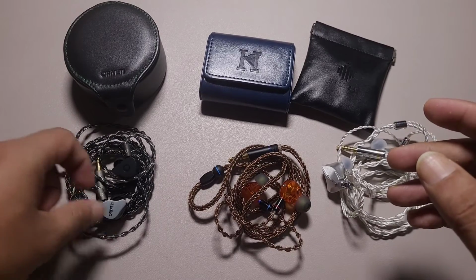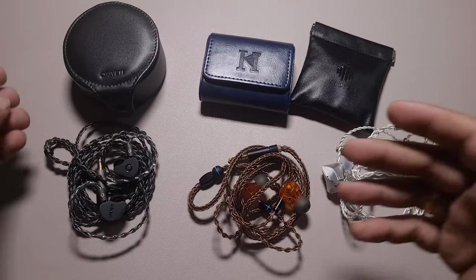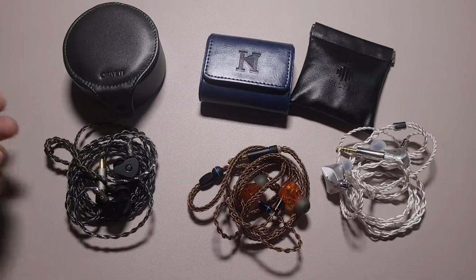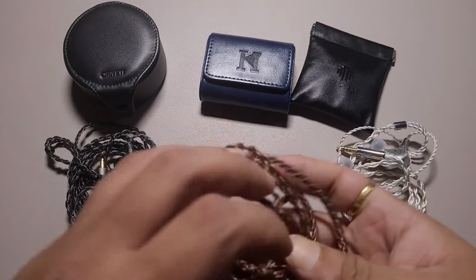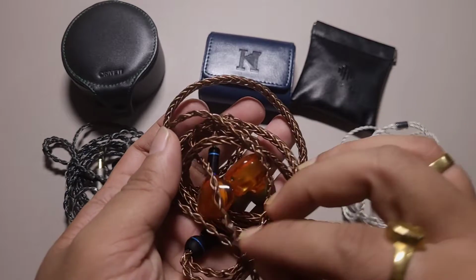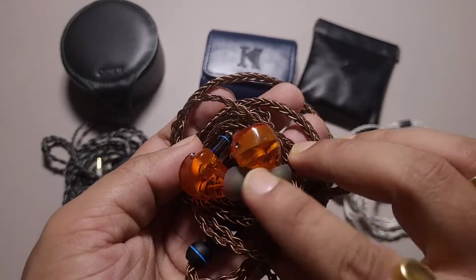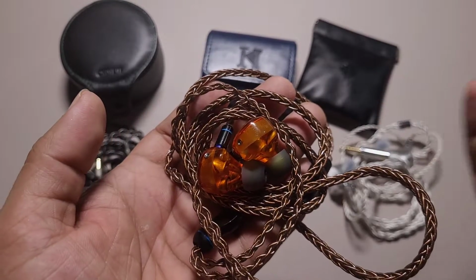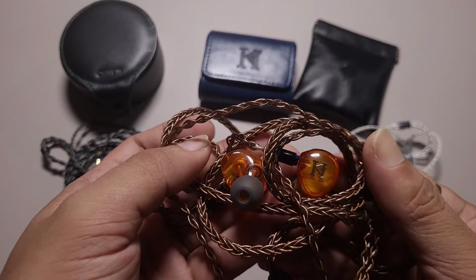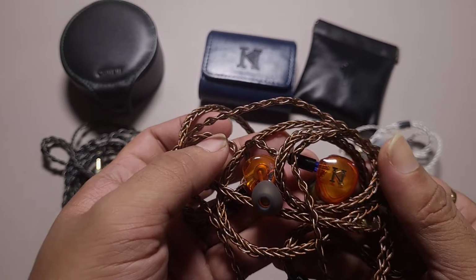Yeah, this is not the fastest or anything. So yeah, that is slightly on the downside, but the technicalities and details of this IEM are very good. No issues with that. The ISN Neo 3 is for the bass end. Okay, have no doubts about that. If you want a very good amount of bass, a lot of rumble, a big area of impact, and you like a bit of boominess with your bass, this one is a very good bassy IEM. Do not pick it for anything else. Okay, if you are not a bass head, do not pick it for anything else. It's not going to ace anything.